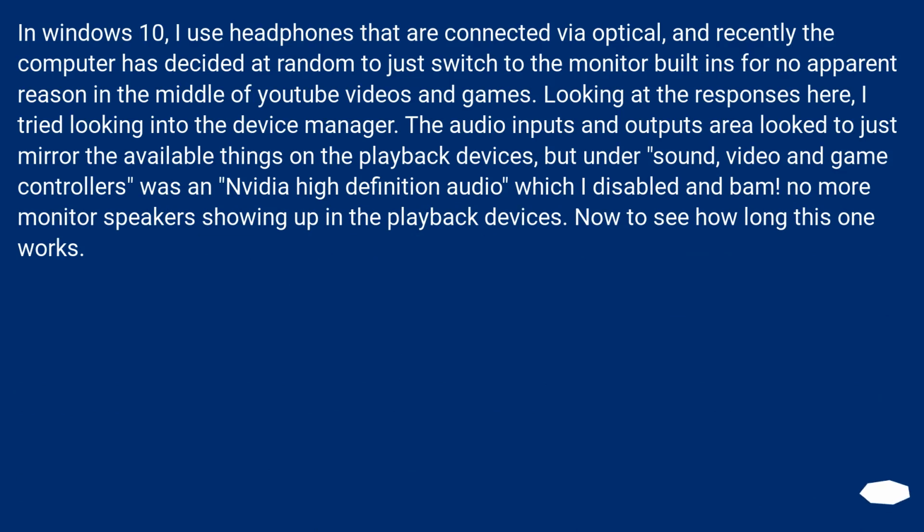In Windows 10, I use headphones that are connected via optical, and recently the computer has decided at random to just switch to the monitor built-ins for no apparent reason in the middle of YouTube videos and games. Looking at the responses here, I tried looking into the device manager. The audio inputs and outputs area looked to just mirror the available things on the playback devices, but under sound, video and game controllers was an NVIDIA high-definition audio, which I disabled, and bam! No more monitor speakers showing up in the playback devices. Now to see how long this one works.